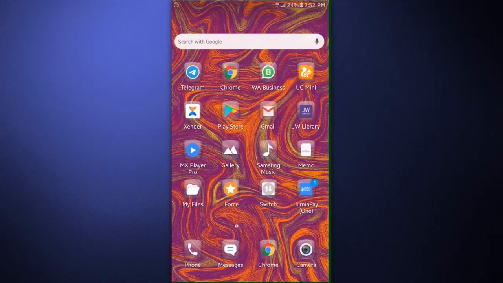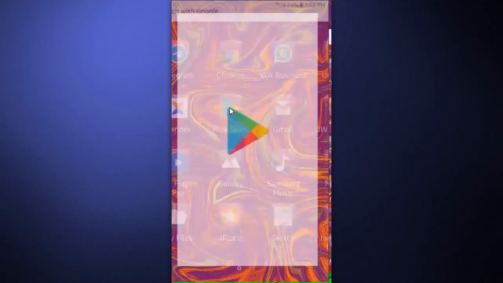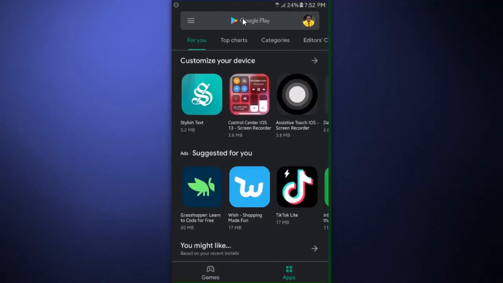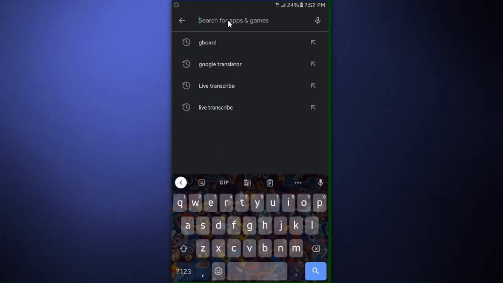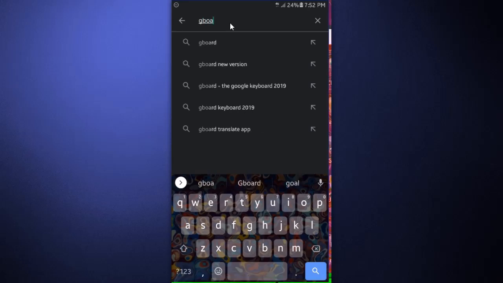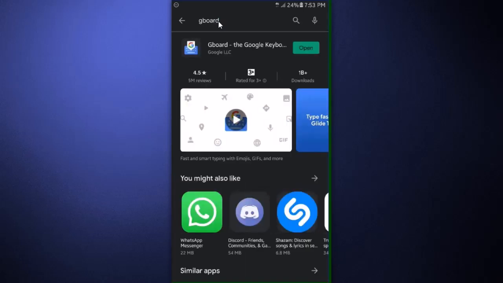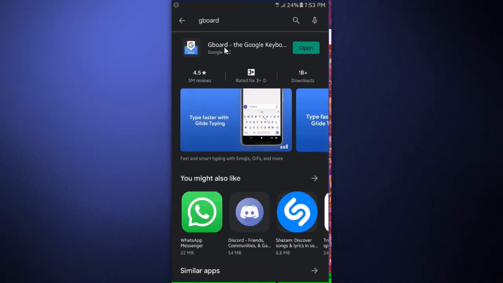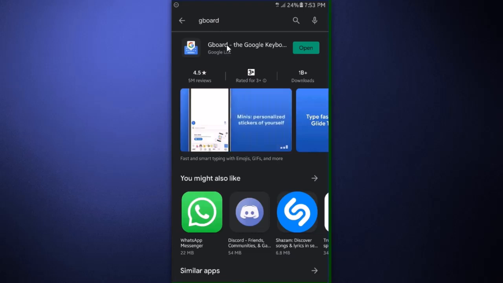Now go back to Play Store. We are going to download two applications right now. Two applications for this, Gboard and Google Translate. So type Google Keyboard or Gboard. Gboard, that's a keyboard owned by Google, and we are using Google because Google is the owner of Android, and you know something that you own, you have more authority over it, you understand it better, so it's going to be very stable than any other keyboard created by any other person.